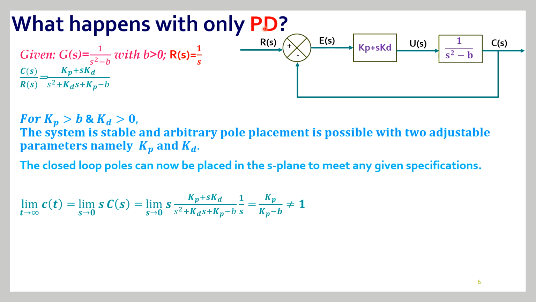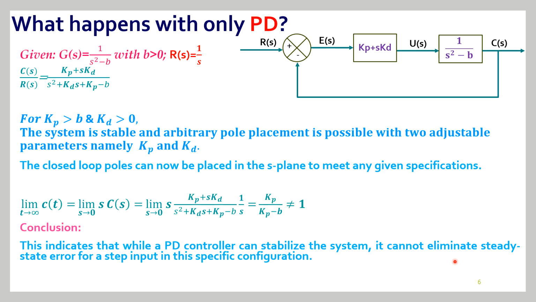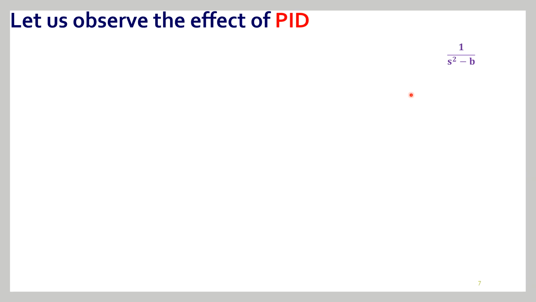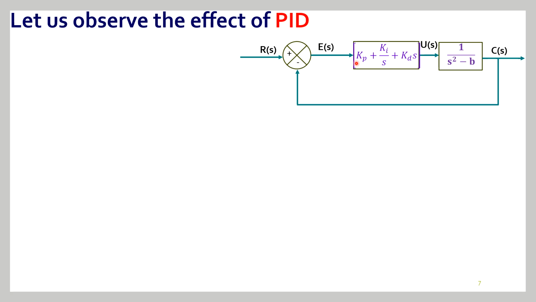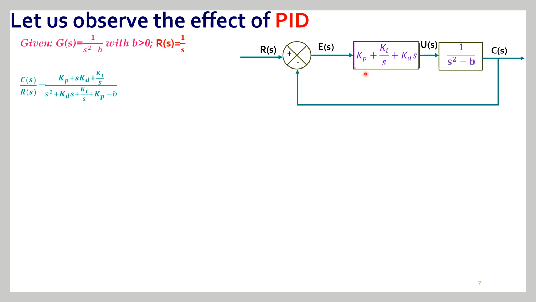So the proportional derivative controller shifted the marginally stable system to a stable system, but still the system has steady state error. I want to reduce my steady state error, so I am going to introduce a proportional integral derivative controller in the next stage. In that case, we can understand that my error will become 0. So to the original function 1 divided by s squared minus b, now a proportional integral derivative controller is added. C(s) by R(s) for the respective blocks is reduced and it is given here.